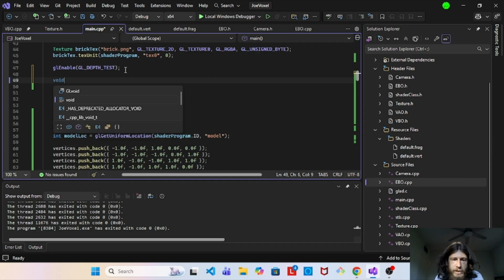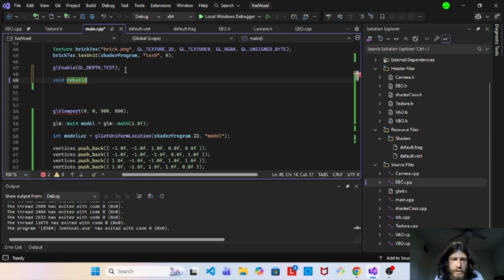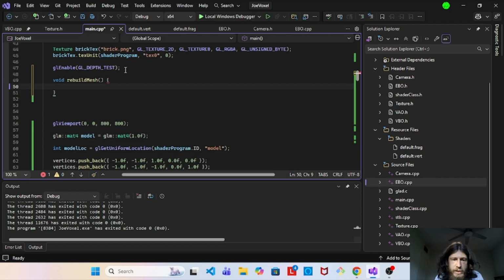So we're going to do void rebuild mesh, and this is just a simple function. If it doesn't let me do it, then we can do it outside of main. It looks like it's not letting me, so let's do it outside of main.